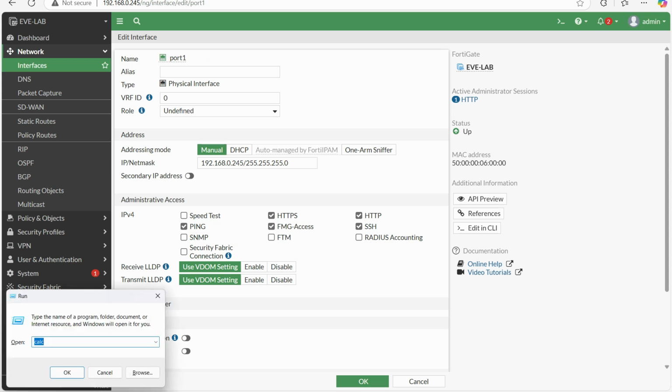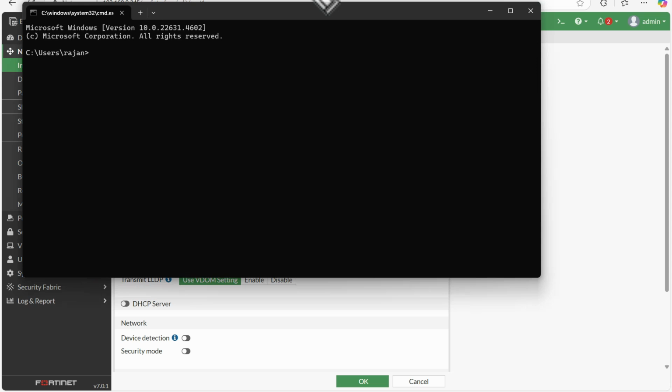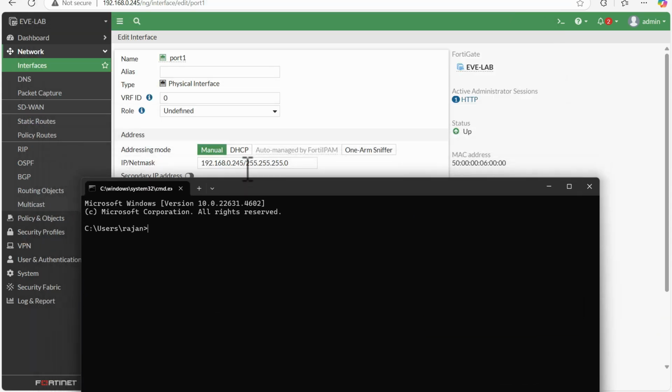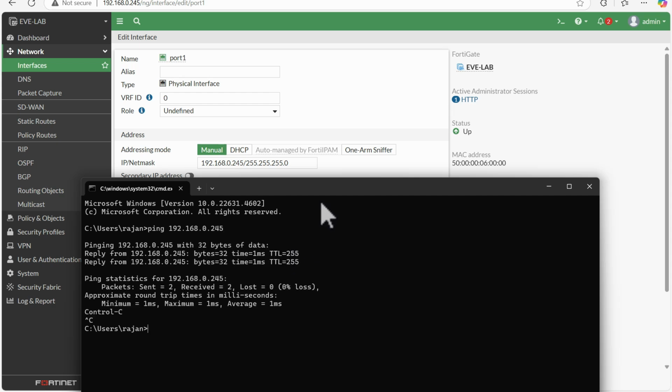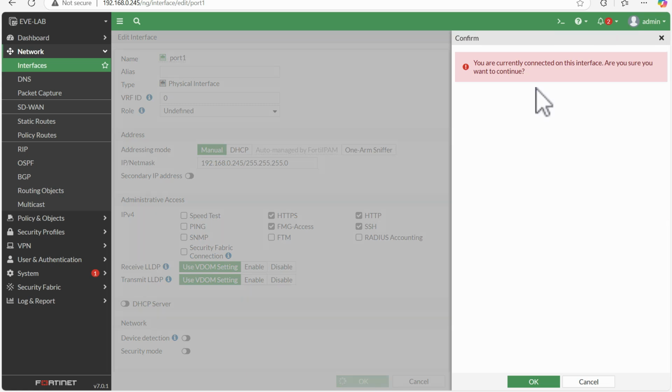Let's say I open CMD, and you can see that on my interface port 1, I have assigned the IP address 192.168.0.245. If I ping 192.168.0.245, I can ping. Now I will disable this and click OK.